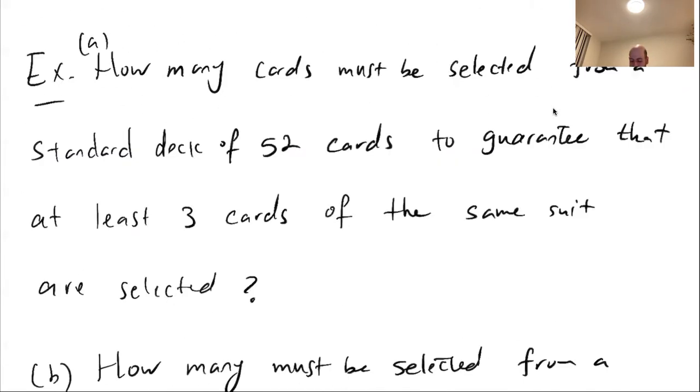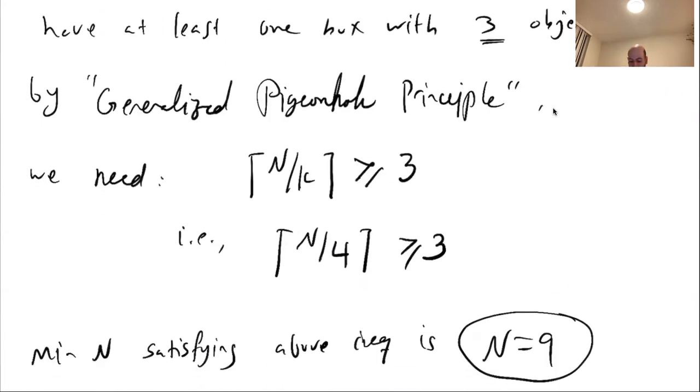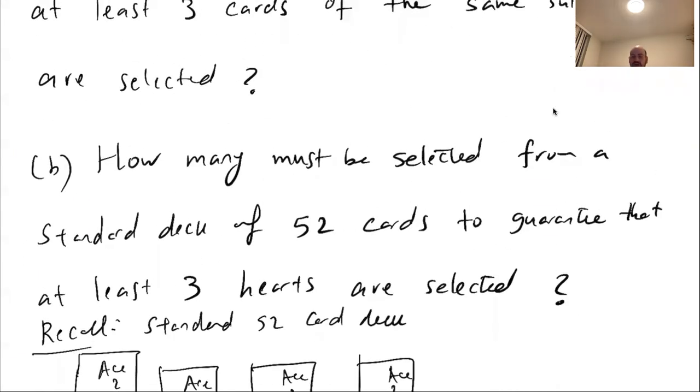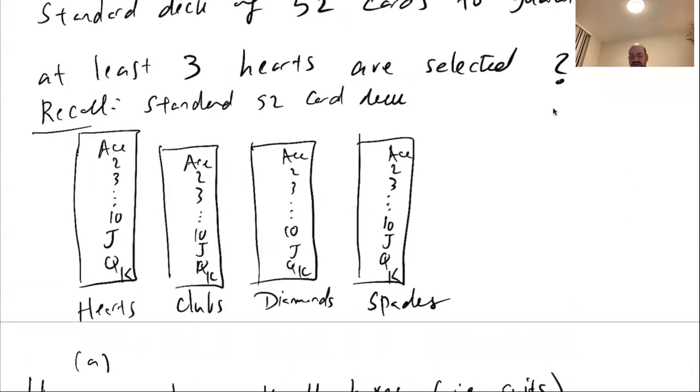But it doesn't say which box. It doesn't say box number 1 has at least a certain number of objects, or box number 2 has a certain number of objects. But what we need here, let's say I call heart box number 1, club box number 2, diamond box number 3, spade box number 4. In part B, we want box number 1 to have at least 3 objects or 3 cards. So not any box, just box number 1. So how can I do that? I cannot use pigeonhole principle or generalized pigeonhole principle because both of them guarantee that at least one box has a certain number of objects, they do not specify which box. But here I want to say that box number 1 must have at least 3 objects.